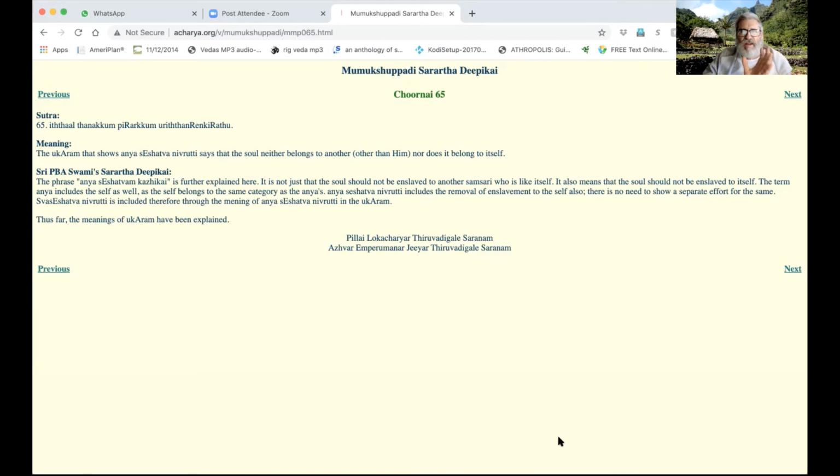This is a further explanation, because some people may think, well, I'm not subservient to my wife, my society, or my boss. I'm only subservient to the Supreme Lord, but they will still think within themselves that I have a certain amount of independence because I own my own soul, or I'm subservient to my own desires, my own wishes, my own mind, my own body. Because we say my soul, my body, my mind. We say all this, my thing. They're not yours. There's no such thing as my mind, my soul, my body. All these things belong to the Lord.